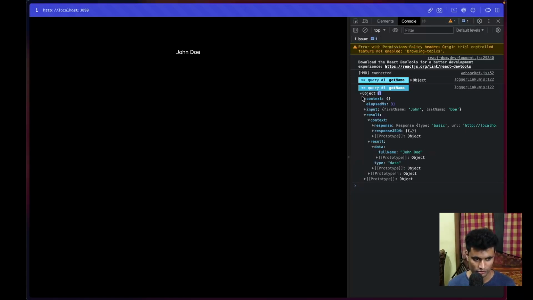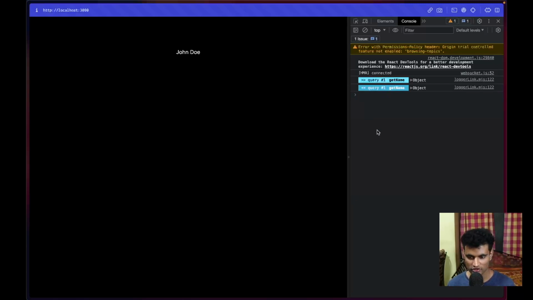It's just super useful to debug. So instead of individually console logging each request, you can just add the logger link, and if there's a faulty request, it's already in your console, so you don't need to worry about anything else.